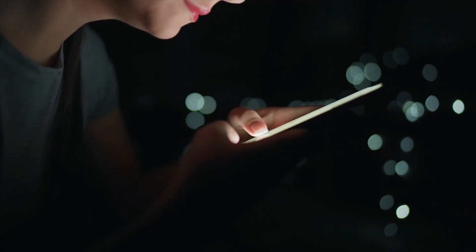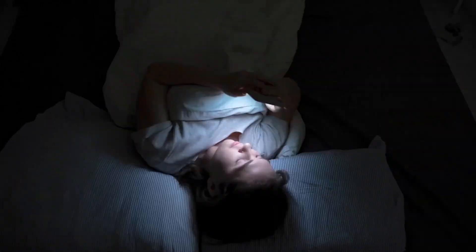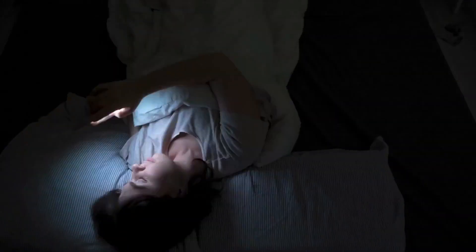The problem is that if you are constantly being exposed to artificial light at night, it's telling your brain that it's daytime. We've essentially taken a very narrow portion of the light spectrum, and when you're getting that in isolation it has very negative effects on your health. Blue light turns off your body's production of melatonin, which disrupts your circadian rhythm — and you need melatonin to get into a deep, restorative sleep.